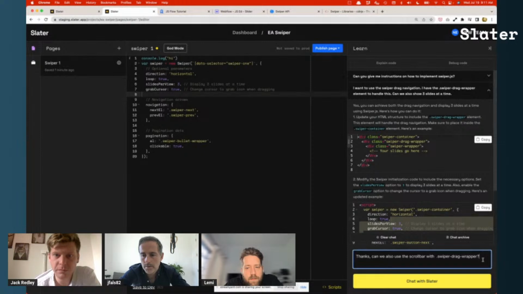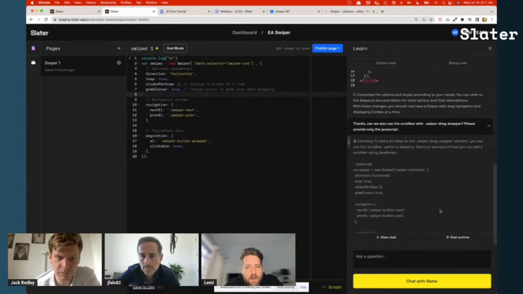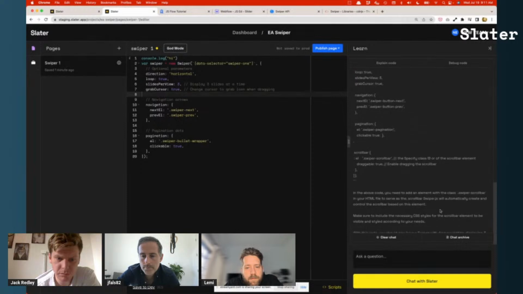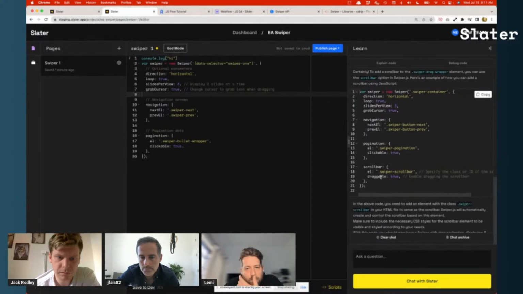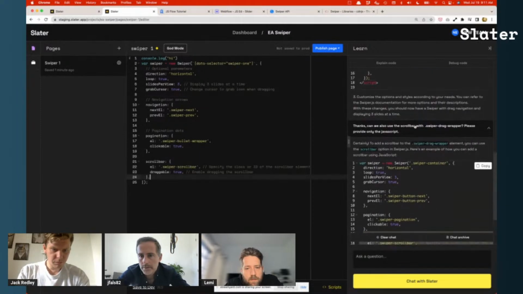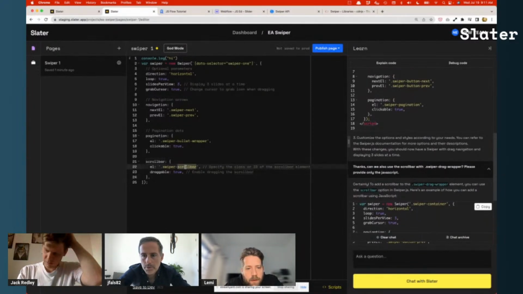And say, please provide only the JavaScript. Okay, so here's that scroll bar piece. And is that what I said, swiper scroll bar? No. Swiper-drag. So swiper-drag wrapper.